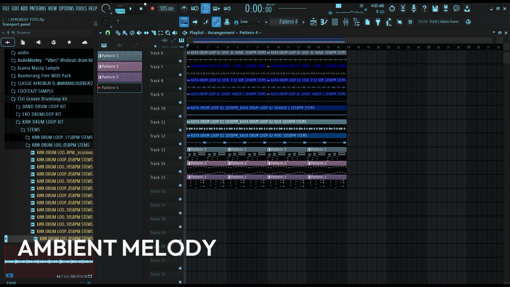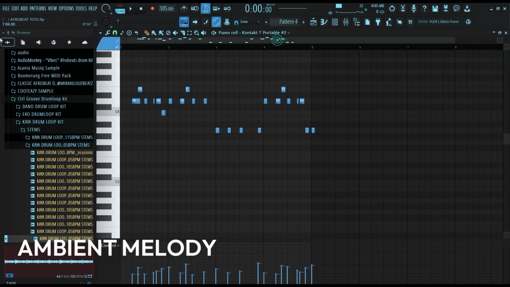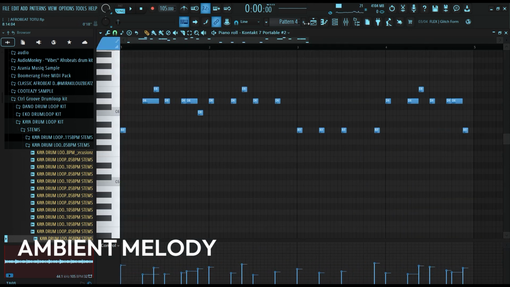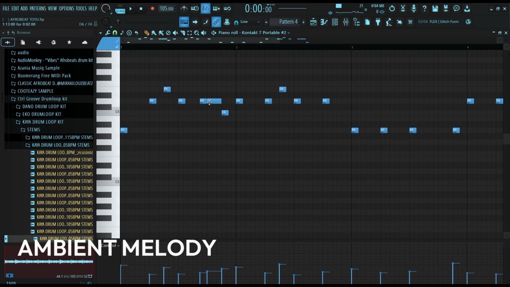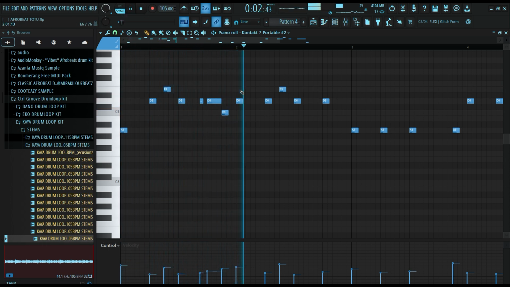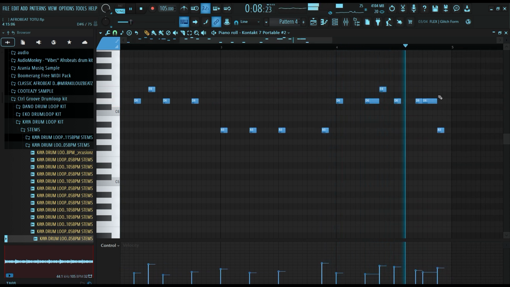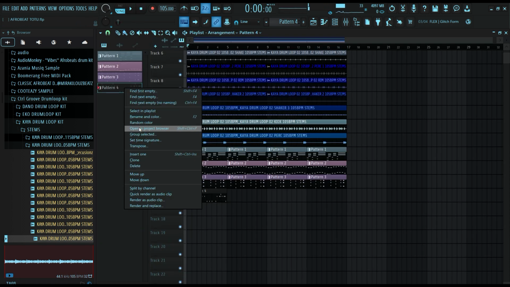Let's record our fourth melody in our fourth pattern with that sound from Duet. So I have this melody. I might want to adjust the notes properly so that it can blend with the melody very well, so I can blend into the groove very well. I love that, it's sounding good.